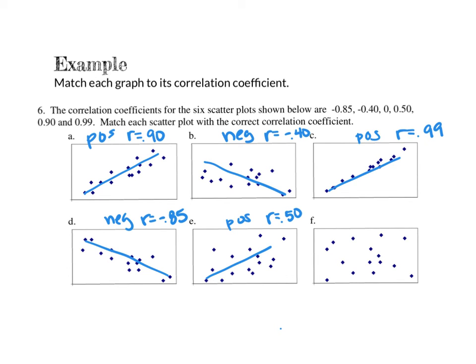And then this last one is the one that's really hard to tell. And because it's so hard to tell if it's positive or negative to begin with, we're going to call this one R equals 0. So again, in this particular example, we're looking to see first the direction of the slope: if it's positive, negative, or if we can't tell the direction, it's 0. And then we want to see how close of a line it is, because that's what correlation is, measuring the linearity or the linear strength and direction of a particular scatter plot.